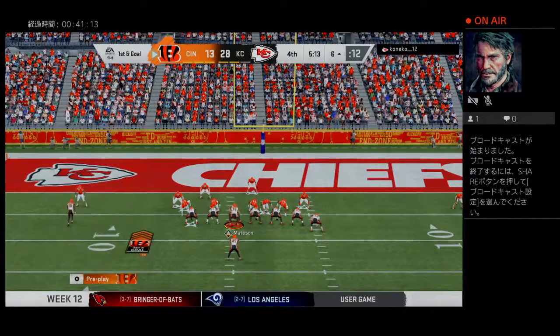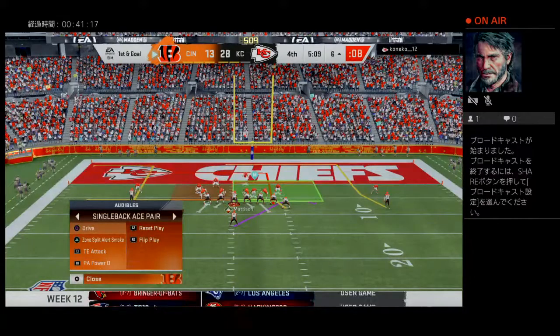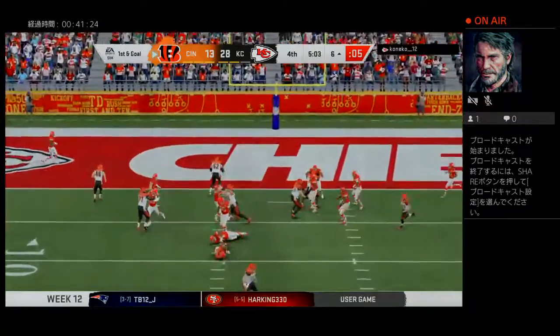Hey, Sam off. You draw corker. Switch. Watch twist. Slam. They'll try and run for it on 1st and goal.